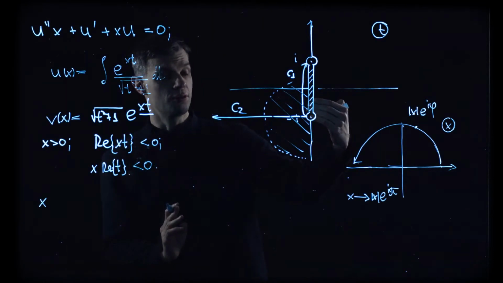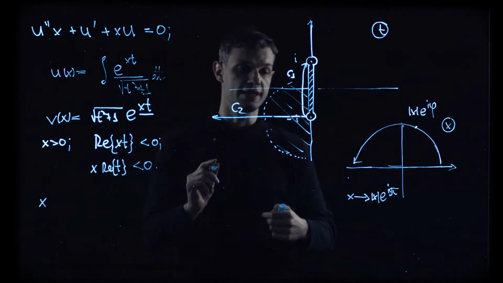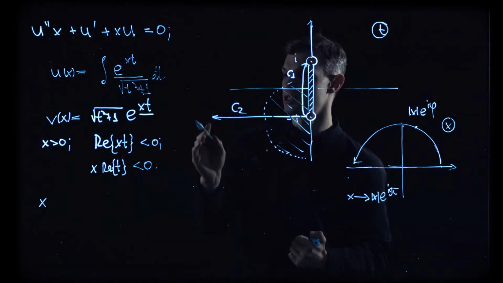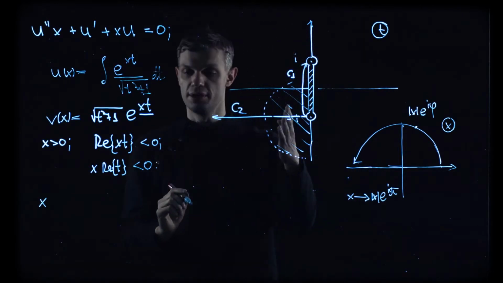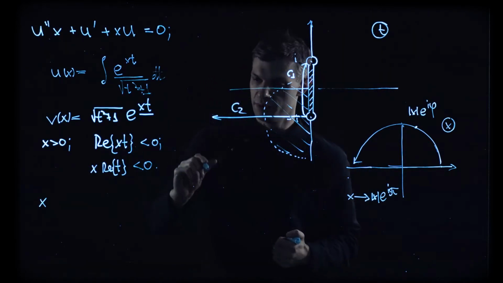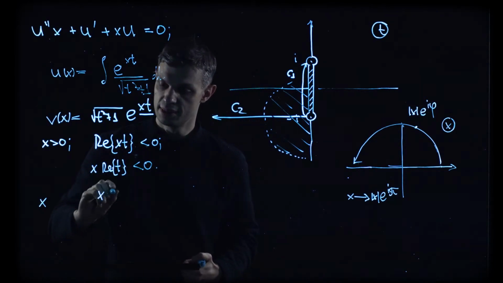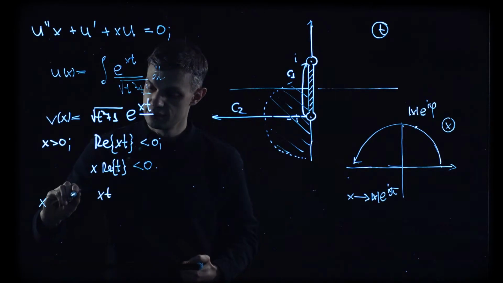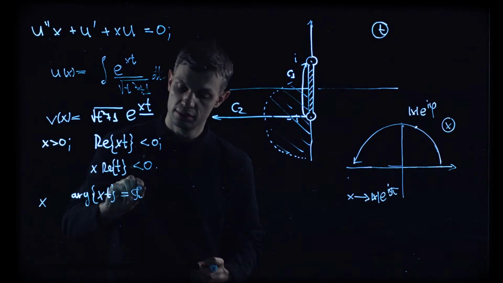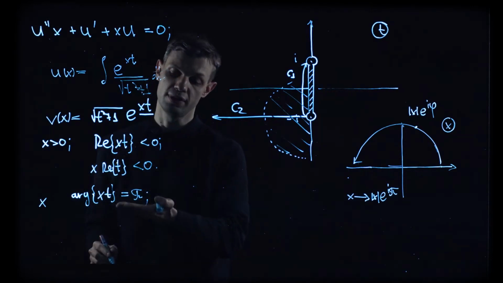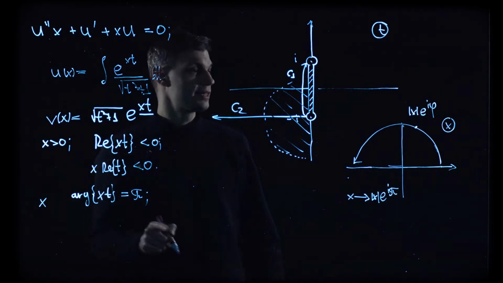All right, so let's look at this condition. The reason why I chose the contour in the strict left direction is that this happened to be the steepest descent direction when we try to estimate this integral. Why? Because it's obvious: the steepest descent direction is defined by the condition that the argument of x times t is equal to pi. And since the argument of x is 0, the argument of t is pi, hence this direction.